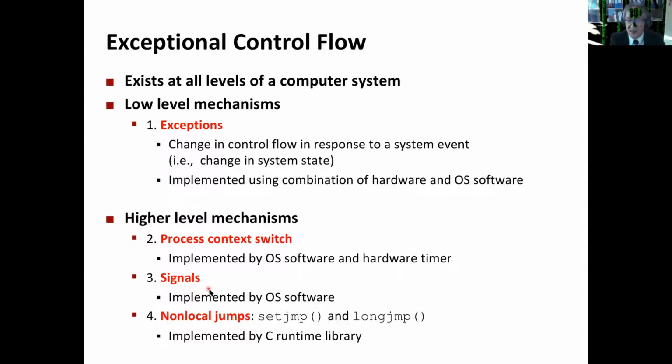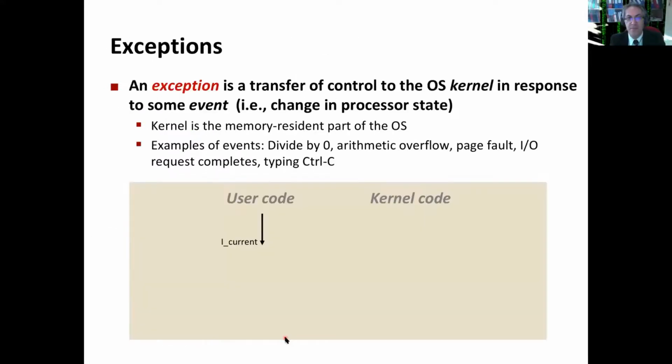Or they can be signals. Again, we will learn what these are in operating systems. For example, one way to generate signals is when you hit Control C, that sends a signal to your program. And we will see how we can handle this. Or some non-local jumps, like setjmp and longjmp, we will see that these can change. These are standard functions that are implemented by C runtime libraries, which can change the context of a running program. Again, we will see them in detail.